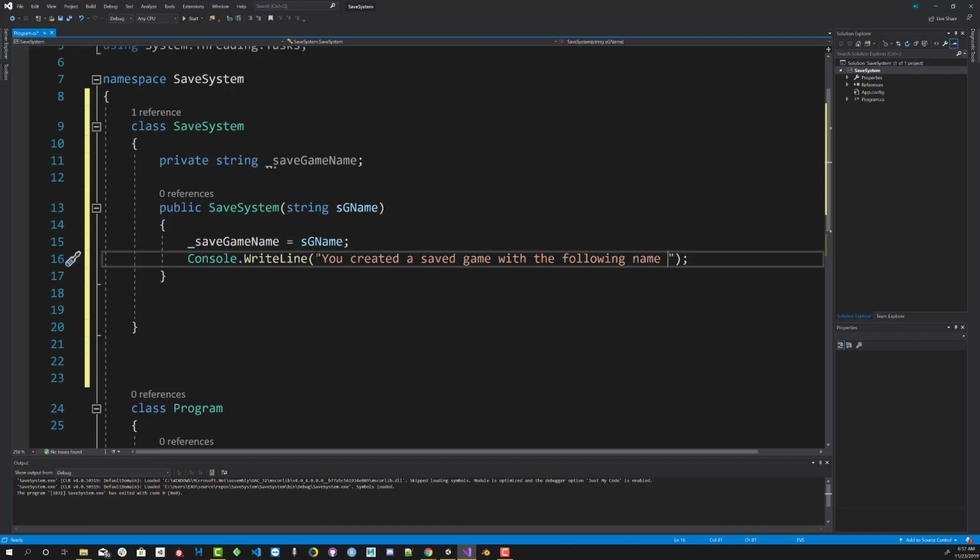Now the way to really push out this value into this text string, you could do a plus sGameName, but there's actually a better way of doing this. And this is where we can actually format this string a little better and be able to control the placing within this.